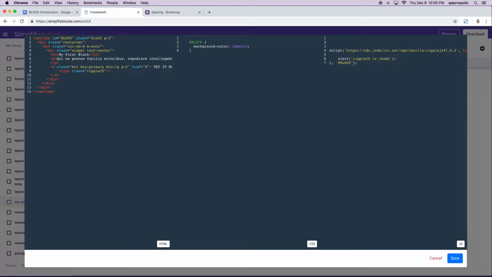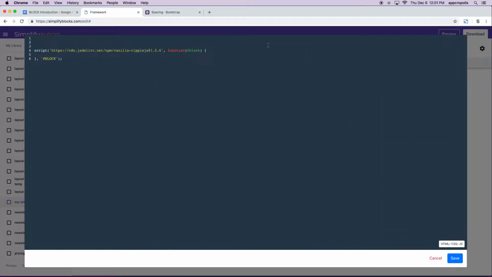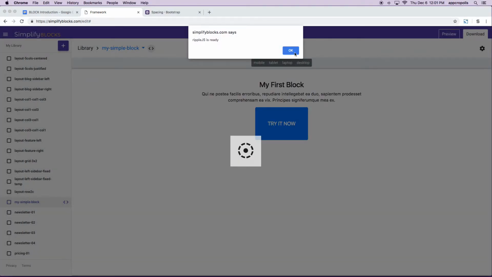Another way to use this script is by using the promise. This script returns a promise, so I could just return here null. So I'm not expecting that to take a callback function. And then I can say then, and I can pass my callback function here. So it will be exactly the same way as the callback that I previously used. Block. And again, it's working the same way.